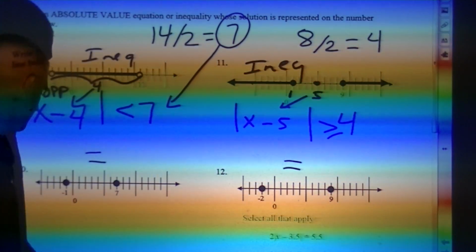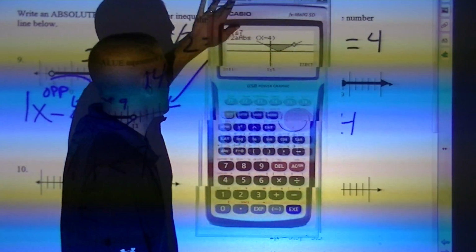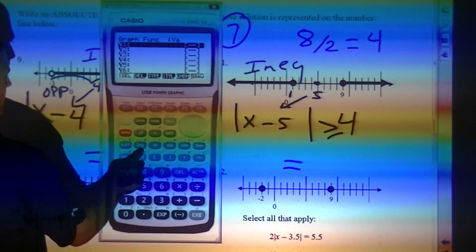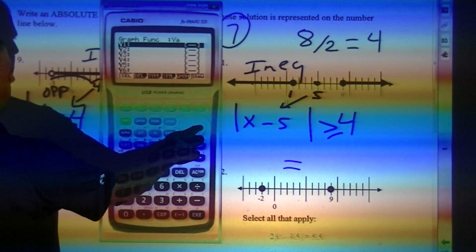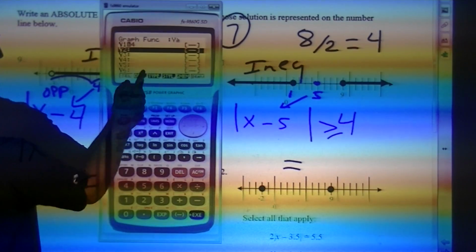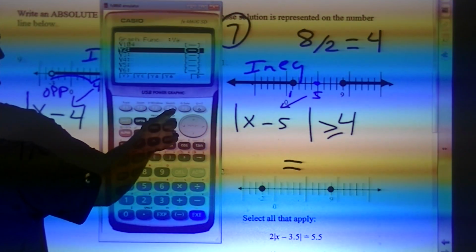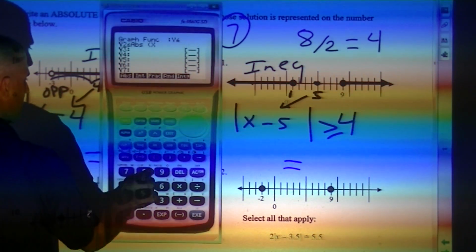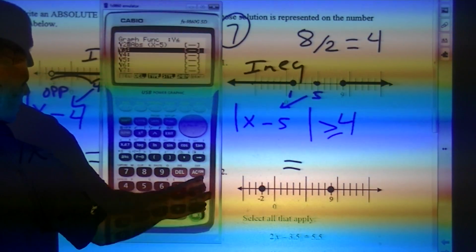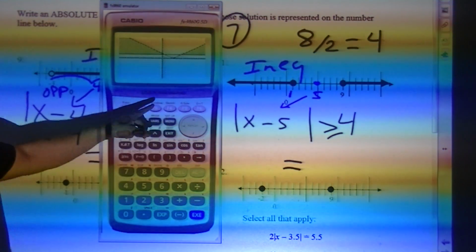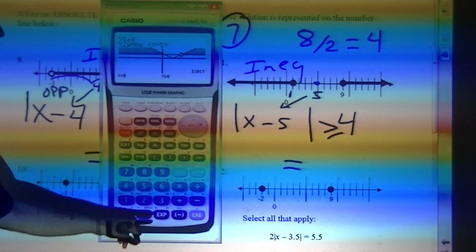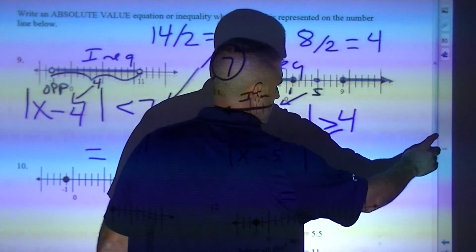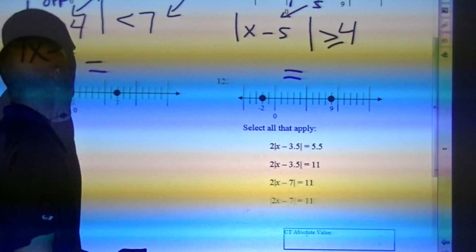If I want to check this, what I want to do is delete both. I got type, y equals, the greater than. Now I'm going to switch it around, do less than, and do option num ABS, x minus 5. If I draw that, shading on the outside, G-solve intersect, 1 and 9. It's a way you can always check if you're doing stuff right. If you're not doing stuff right, like I was making some mistakes, go back and double check it.